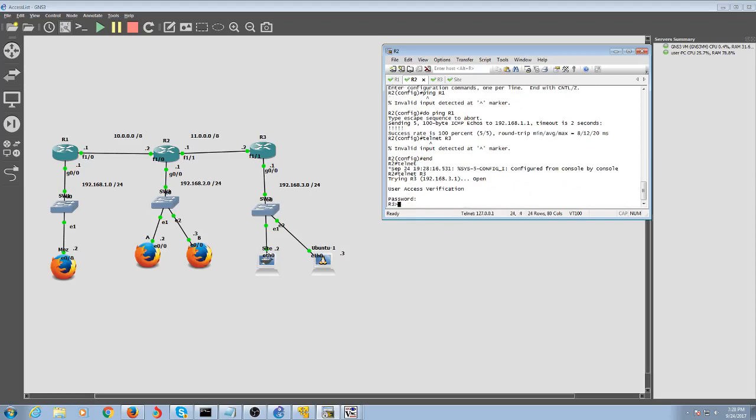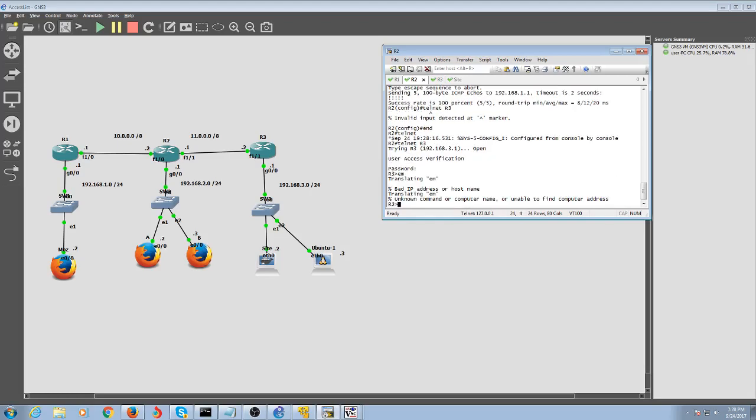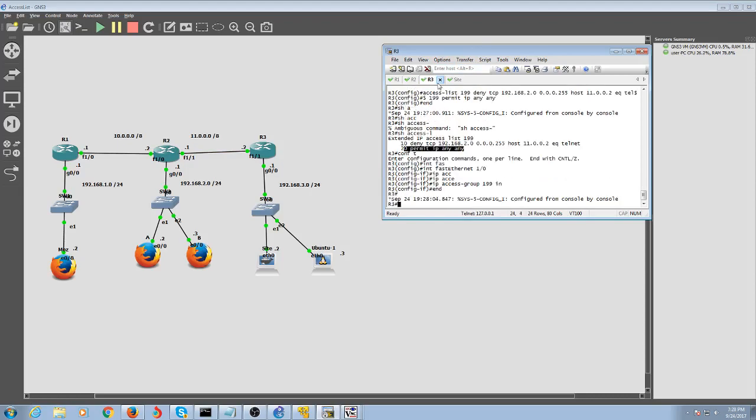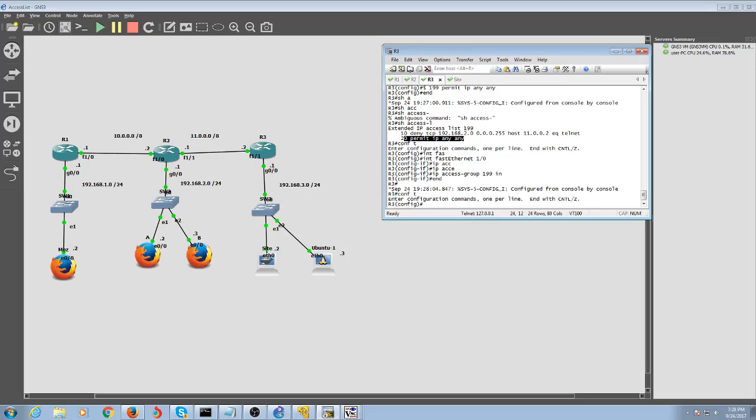it still went in. Why? Because this isn't part of this. I still need to deny 11.0.0.1. So exit. I can't append to it partially, so I'm going to remove the access list.